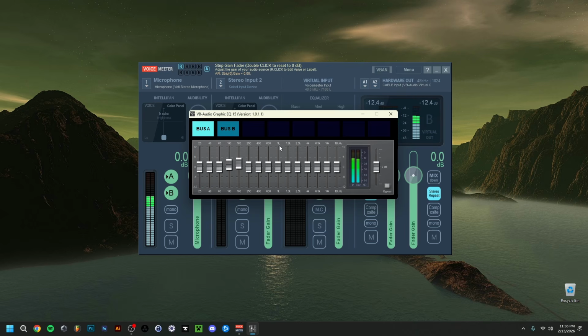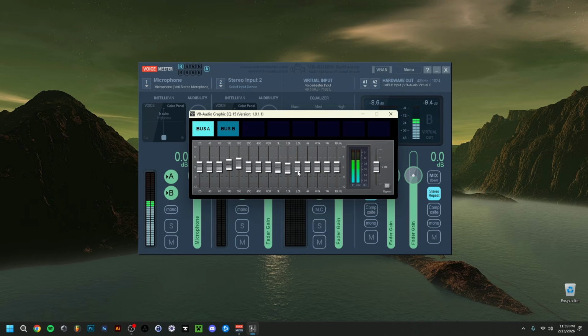So we're going to say more like 1K, so 1000 Hertz, that we're actually going to start boosting or cutting again. And I would say by general rule, I like to cut a little bit more here than boosting in the mids. We call this the mids, rather than really boosting it. So I'm going to do nothing too crazy, maybe like a slight cut. If you go down here, it will actually become pretty muffled. So really don't cut this too much either. I think around here is actually pretty good.